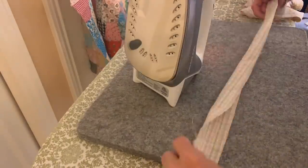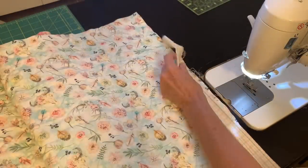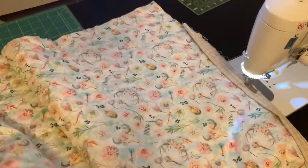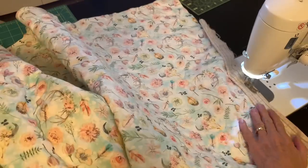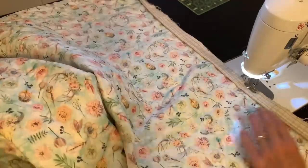Pressing my binding in half. I'll be adding it to the back of my quilt. I'm going to leave a tail about 8 to 10 inches, and I'm going to sew this right along the edge of the back of the quilt.